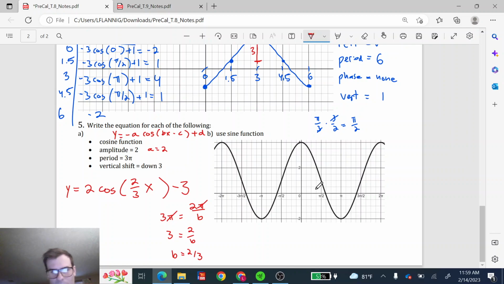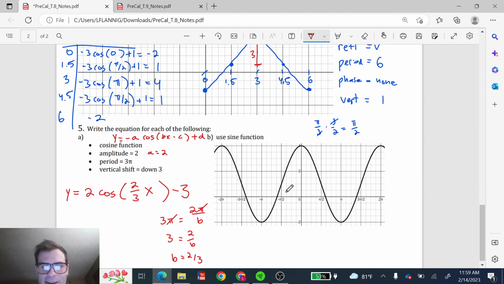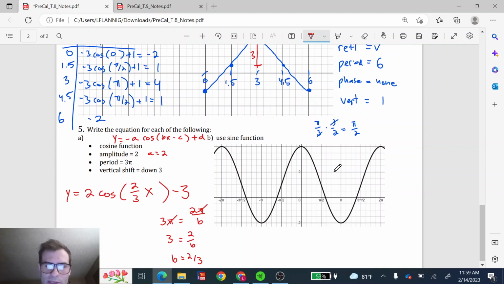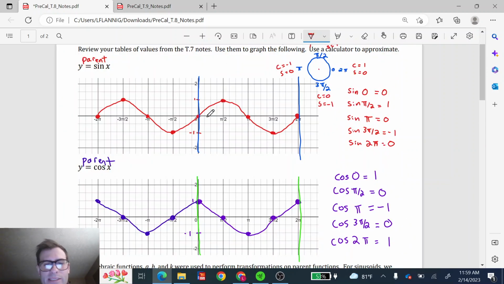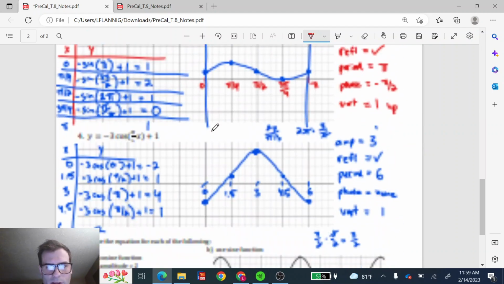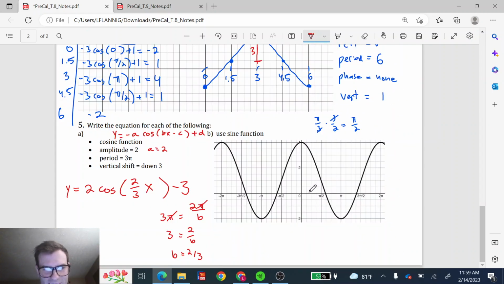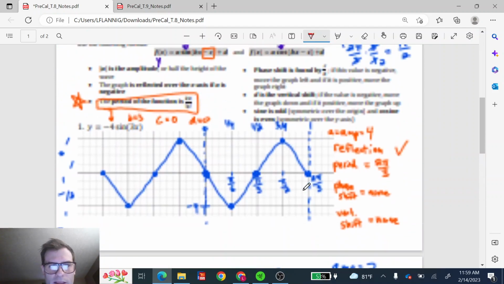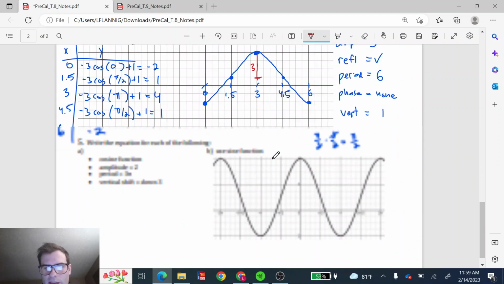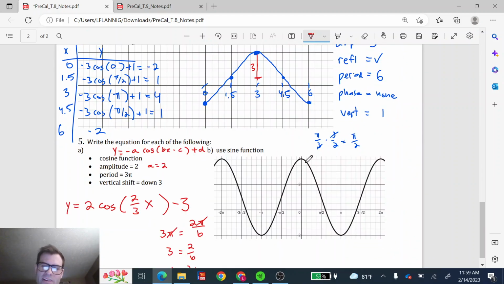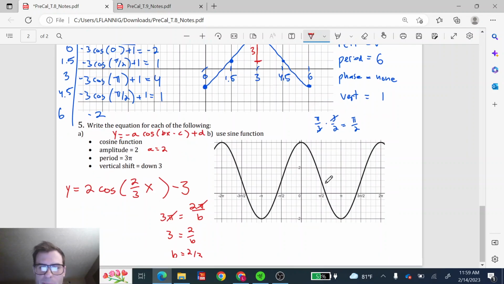All right, last one. This is a sine function, so it's really important that we go up and look at what a sine function is supposed to look like. So this is the sine function, and we can see it starts at 0, 0. Well, as we can see here, this doesn't start at 0, 0. So it's going to be a little weird in some sort of way. So again, looking at the sine function, the middle here, and we can see also the top of it hits the x or the y-axis, and that doesn't happen either. So there's some sort of shift both up and down.